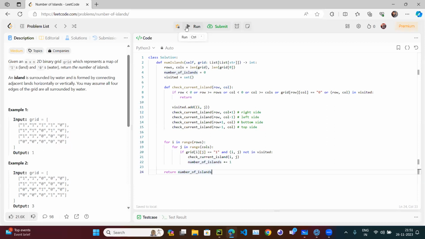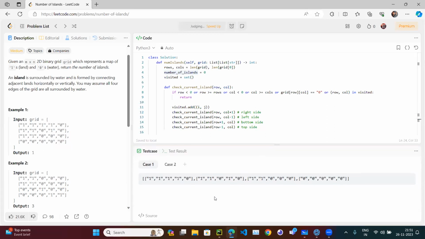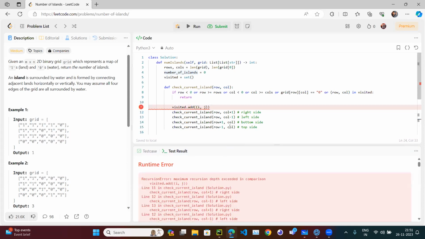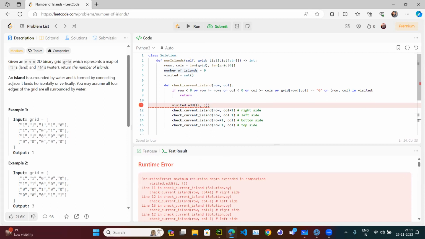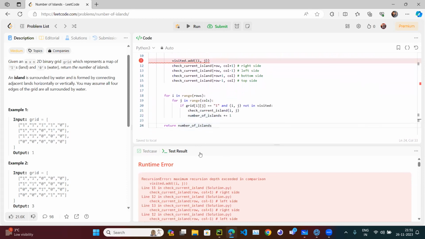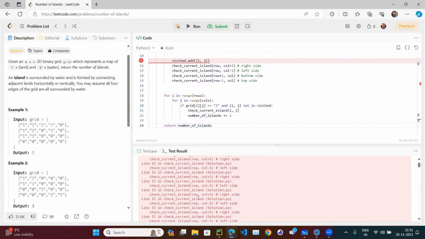So let's try to run our code to see if there is any issue or not. Something is wrong. It is saying maximum recursion depth.